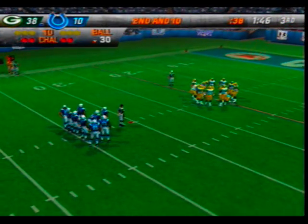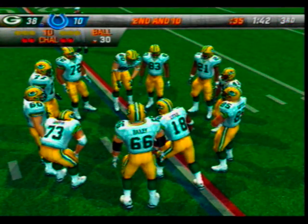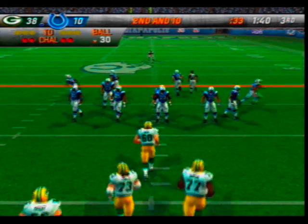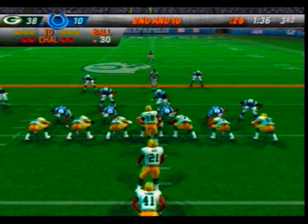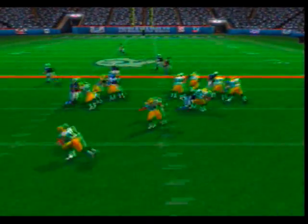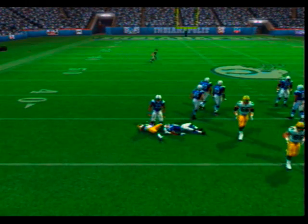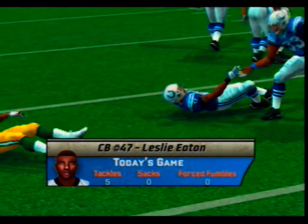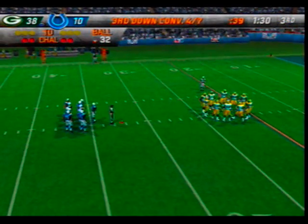He's one of those guys who's a sure tackle. He would move up and play physically at the line, come on a blitz, and play the run just about as well as anyone on the defense. Play football. Watch your eyes. Indianapolis using three linebackers. Eaton is there on the stop at the 32-yard line. Mixon runs with passes, keeps the defense honest.